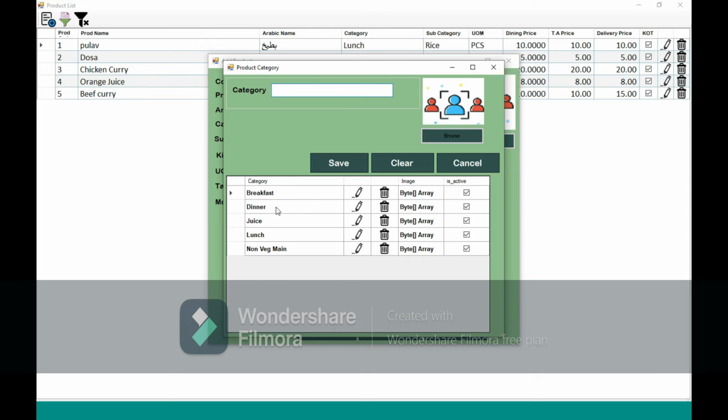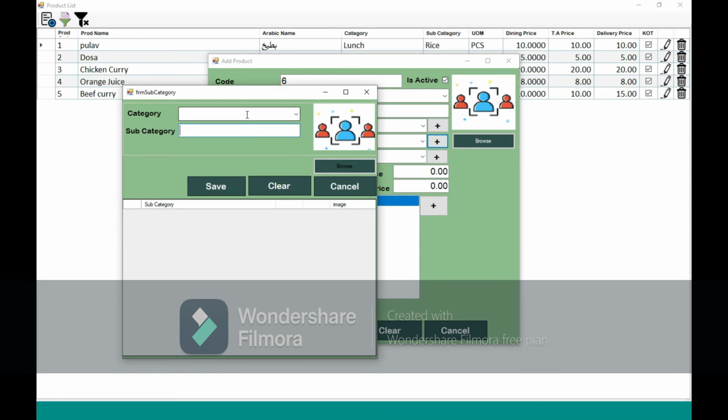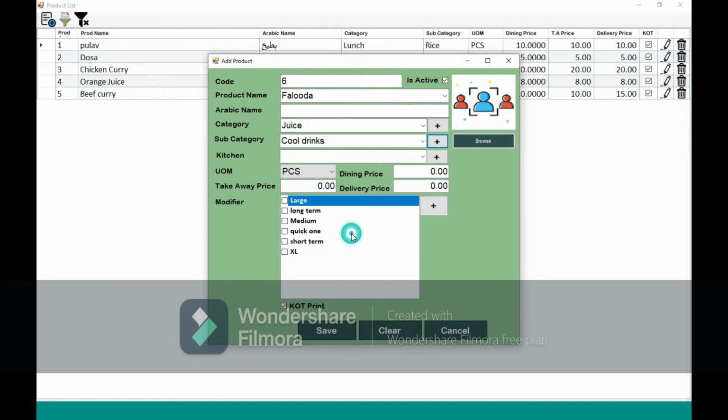A product category is successfully created right now. The created category will be shown here. And just like in the case of category, we can also either select the subcategory or create a new subcategory. Just select the category, give the subcategory name, and as in the previous case of category, we can click on the save button and the subcategory is also successfully created. That's all about category and subcategory.